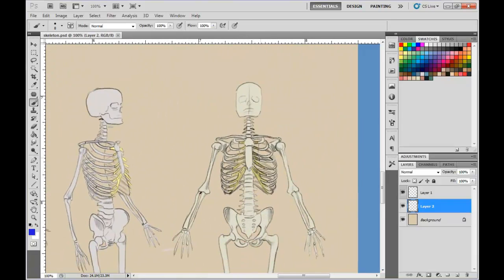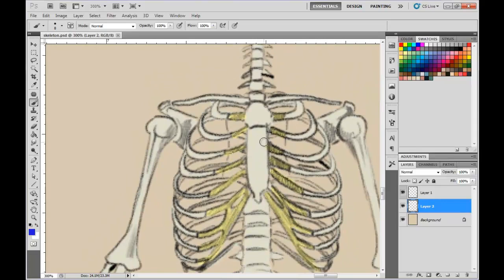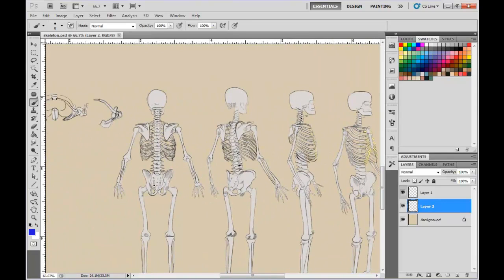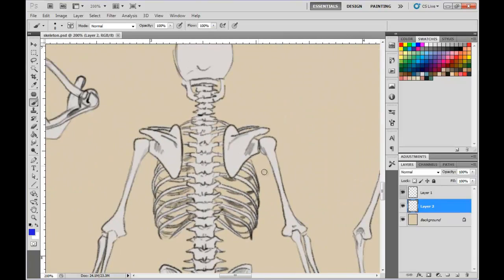Oh, one more thing it's important to know about the skeleton is that as these ribs connect here to the costal cartilage, they come up and they skip 2 vertebrae and connect to the third one. This one skips 2 vertebrae, connects to the third one. From the front they're connected here, and that's why they come up like this. You can see from the back they come up and connect here. So if you look at this vertebra here, where this rib is connected behind, it actually comes around and back to the front, and it skips 1, 2, and connects down here. So each rib goes like that and connects around.